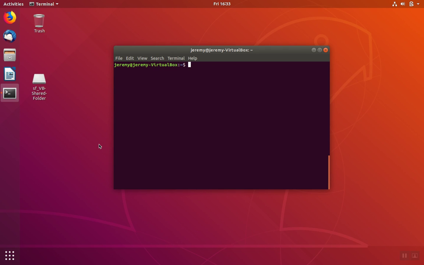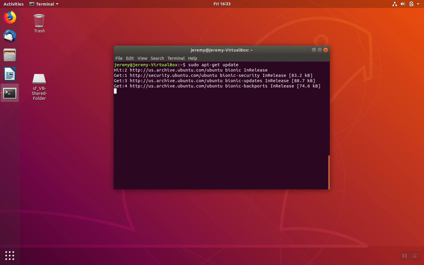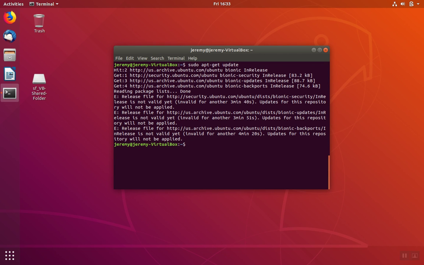We can install the PHP XML library to give applications additional features related to parsing XML files. To do this, we're going to open up a terminal. Before we do any updates, we'll run apt-get update to allow our operating system to get a list of the most recent software available. And then we'll use this apt-get program again to do the installation.